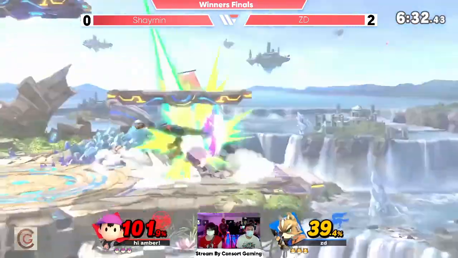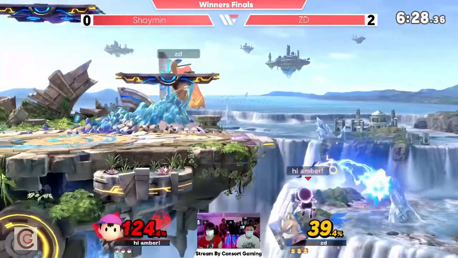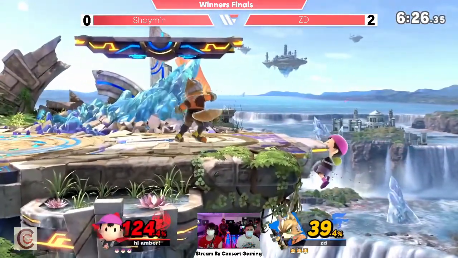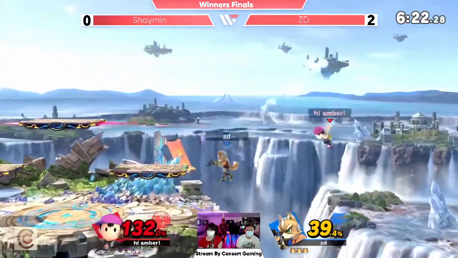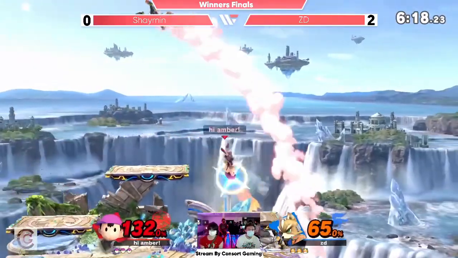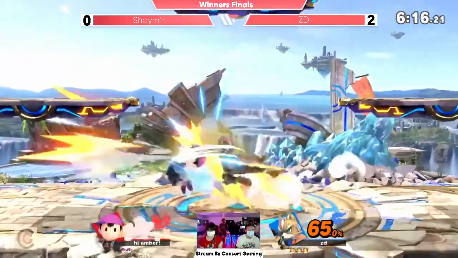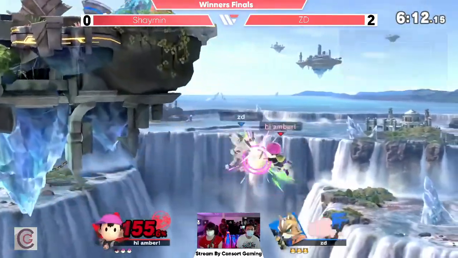Oh, ZD's already going off though, do you see this? Yeah, this first stock looking pretty tough. ZD, just look at this weight. Shaymin, I don't know this guy. Six full seconds in weight on ledge. Yeah, Shaymin, she's a Ness player who's been doing pretty well down here recently.